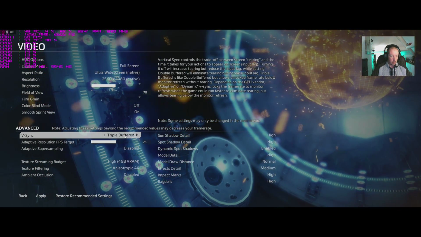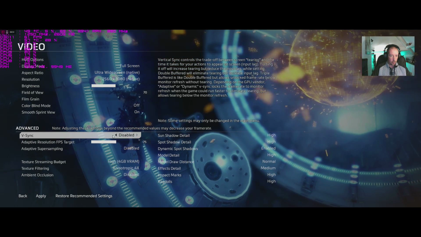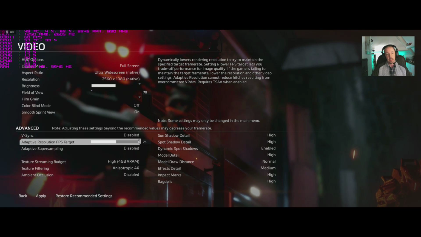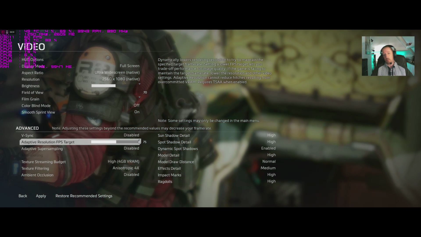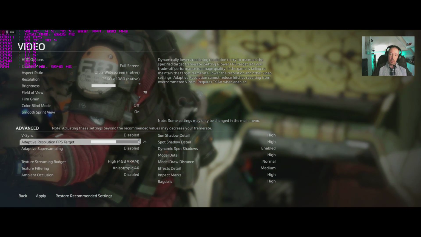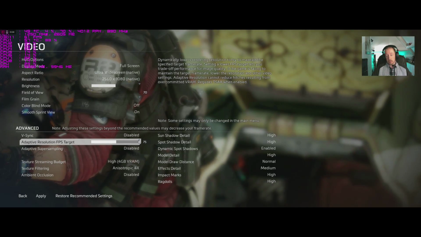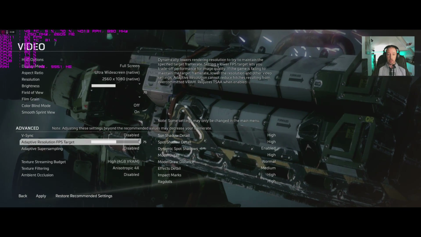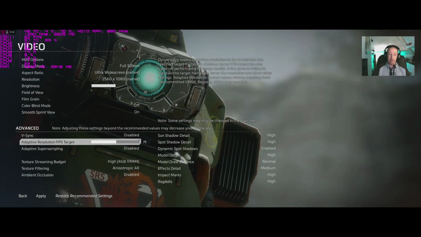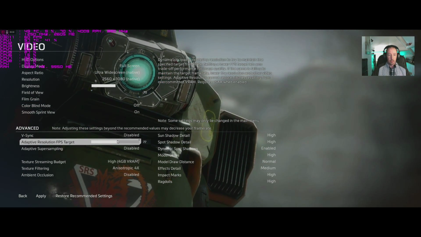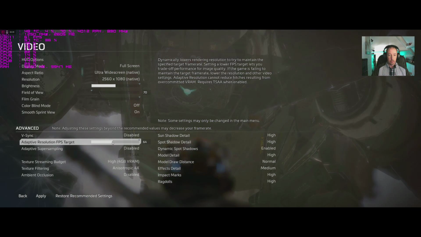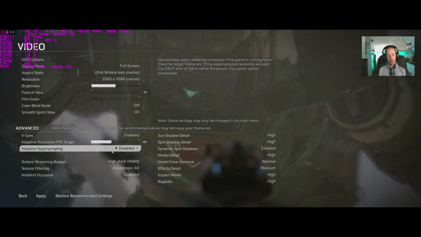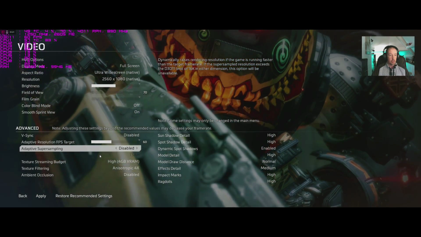What else have we got on here? Oh, Vsync's proper triple buffered. We don't want that. Oh, and it's put a 75 FPS target. Now that's because my monitor runs a 75 Hz refresh. It's not up there with the 144 Hz ones, but it runs 60 or 75. So it's sort of adapted to that. So I will stick this at 60, like I was going to, and see what we can get out of the game. Because 60, in my opinion, is a nice FPS, a nice refresh.